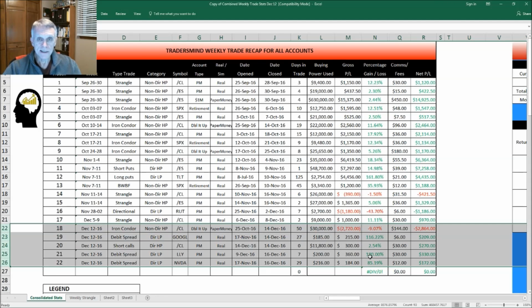Okay, Lilly is a bullish play going forward. If the market gets smacked down for whatever reason and Lilly retreats, say $5 or so, hey, we just got to put that trade back on, or add to it if you're still in it. It's still got a lot of room to run to the upside.